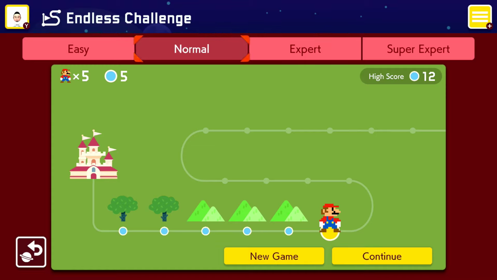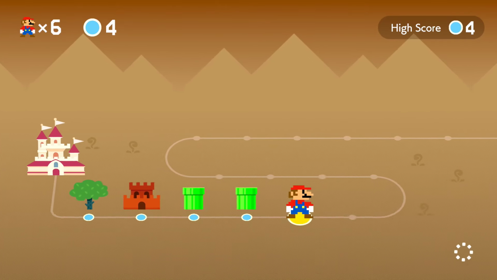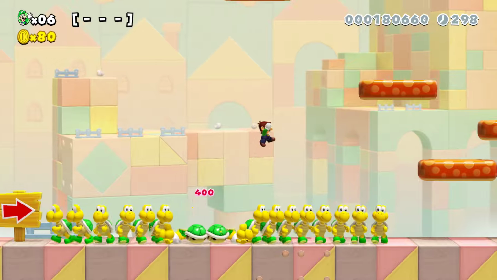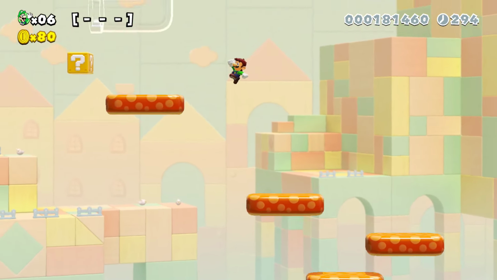Alright, cool. We got 5 high score, we got 5 lives. Let's move on to expert. We got a high score of 4, we got 6 lives. We're doing real solid. Alright, run 65 or Fraley from the US. Oh boy. What is this, Pappy Jump?